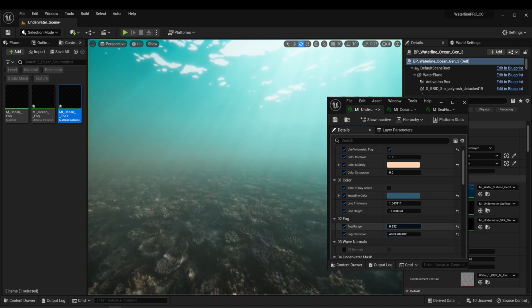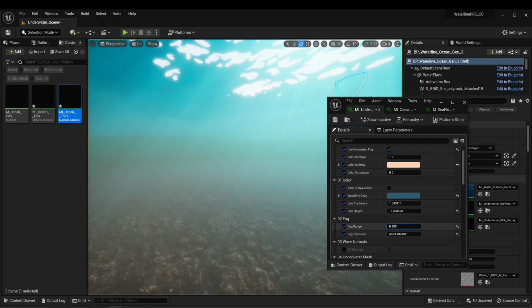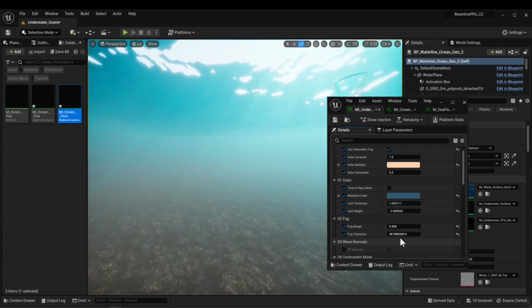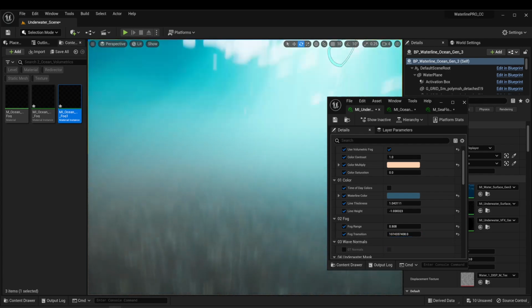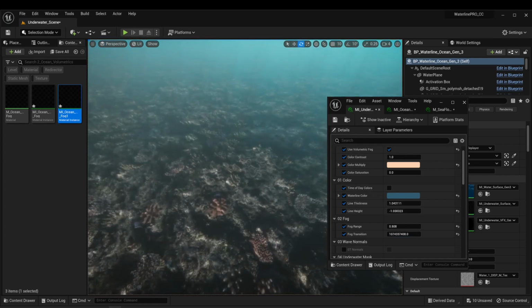And let's just push this transition way out, and it is looking a bit better. Something like this. Again, as you can see, you could adjust this to your liking as much as you want.